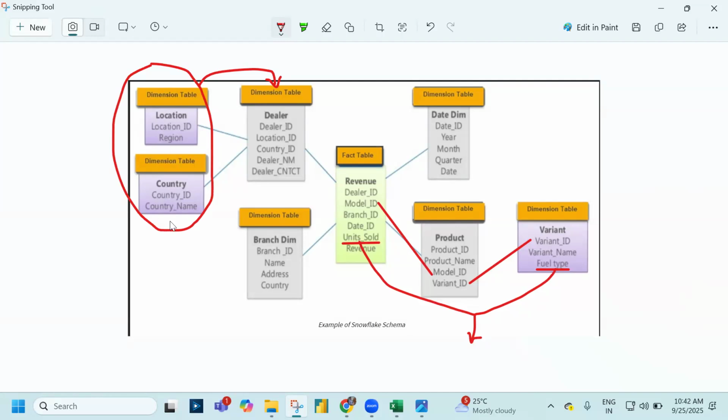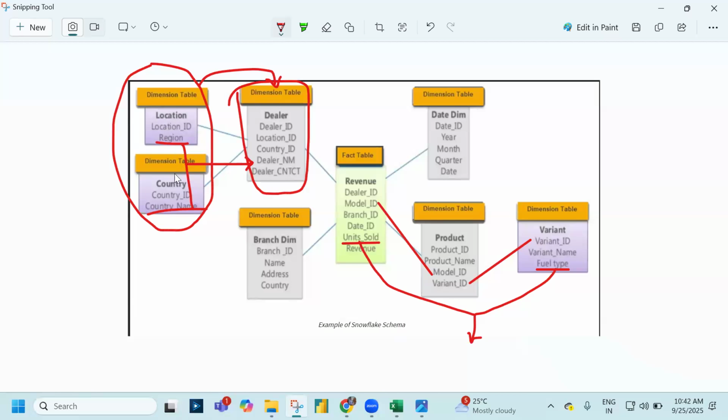Here, the location ID is there and country ID is there. Region and the country name, we will try to merge these two columns into this table itself. We don't need additional tables, so that in one table itself, you will have all the required data. Country-wise or location-wise analysis, you can easily do after merging.